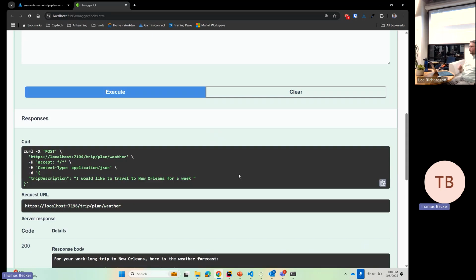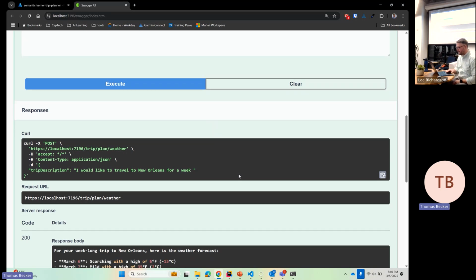Originally, Semantic Kernel gives you a way to add plugins via an OpenAPI spec. If you have an OpenAPI spec already, you can just point Semantic Kernel at it, and it'll figure it out, which is really cool. I tried it with the National Weather Service API because they have an OpenAPI spec, and it did not do well with that. That thing is super complicated. I don't know if anyone's looked at that, but it's like 6 calls just to get the weather for one spot. Semantic Kernel choked on that. It needed to feed location to region to quadrant, there were like 6 calls in order to get what's the weather in Richmond? So Semantic Kernel choked on that. If you have a simpler one, it'll work.